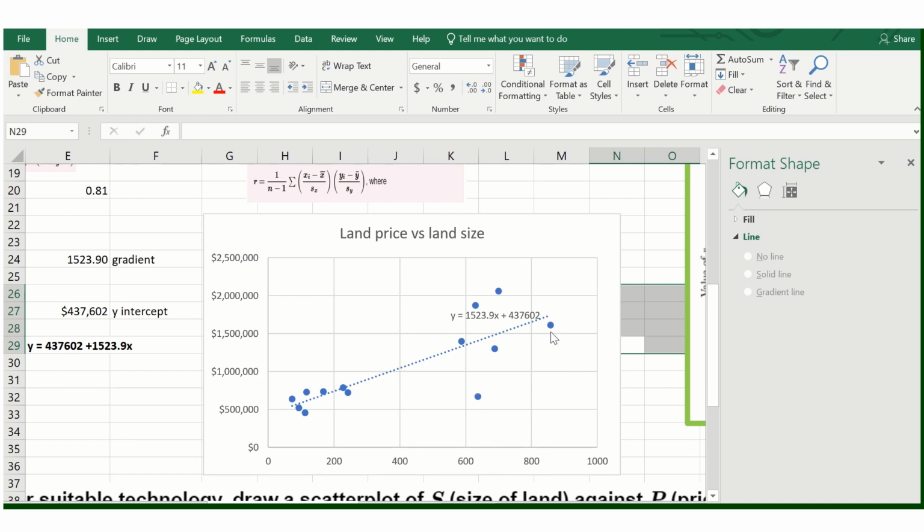Or we can extrapolate, we can go beyond the graph. We might want to know how much land of 2,000 meters squared costs, and we can actually extrapolate, extend the graph because it's linear. We can sub 2,000 in for x, and we can find the price.